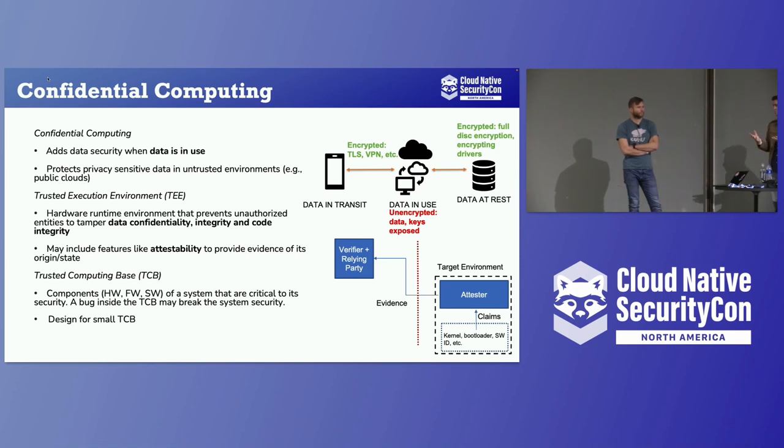Now, isolation is only half of the story with confidential computing, right? So we have a castle, essentially. We've got these big walls with memory encryption, with this other hardware technology that's protecting access to data as it's being processed. But there's also another part of it, which is attestation. And that's figuring out who's actually in the castle, what's actually going on, right? It's not that useful if I have this enclave that's really secure and I have all my data inside of it, but I don't actually know what was loaded into the enclave. So confidential computing almost always will involve some sort of attestation where you figure out what's actually happening inside the enclave and what I started out with. Sometimes this is at boot, sometimes it's at runtime. There's a lot of different trade-offs here. But that's the basic idea of confidential computing. Hopefully that makes some sense.